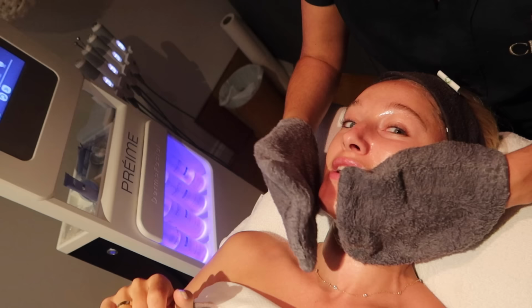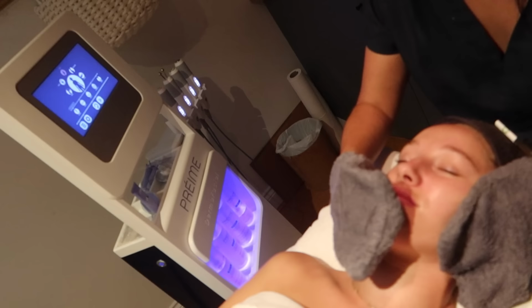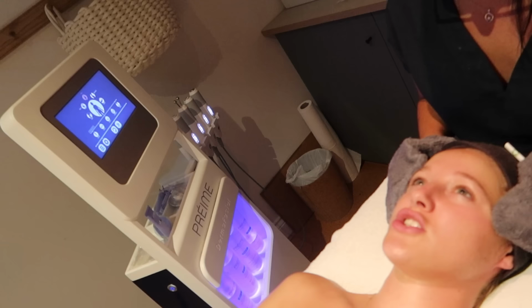So we have just started the facial and I'm already in absolute heaven. Could you talk me a little bit through the type of facial and what facial I'm having today? So today you're having the premier bespoke facial. That includes all the technologies on the machine, which has five technologies. The first one is called Aqua B, which is like a vacuum suction to help cleanse and decongest the skin. Oh, wow. So that gets rid of all the blackheads? The dead skin, yeah. It's quite similar to the Hydrafacial. Is that right? Yes, it's just like a small section of the Hydrafacial.